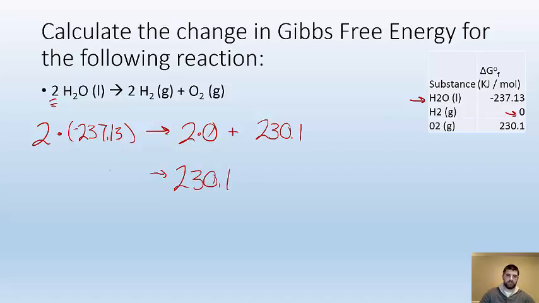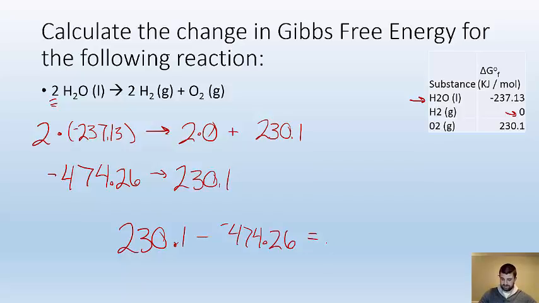So I end up with 230.1 as my ΔG for my products, and I get - I wrote this down because I don't want to mess up the math being put on the spot - negative 474.26 as my ΔG, or the sum of my G's for my reactants. So now you just do the math. It changed from negative 474.26 to 230.1, so I do products 230.1 minus my reactants negative 474.26, and I get - I wrote this number down - 704.36. Remember, if I'm subtracting a negative, it's really like you're adding a positive.